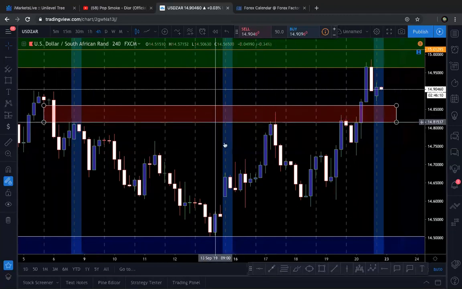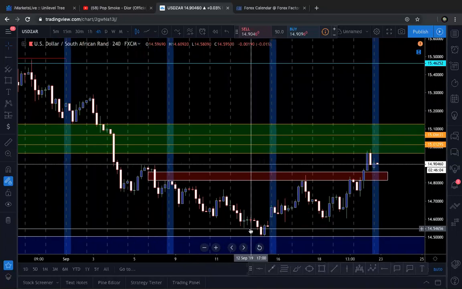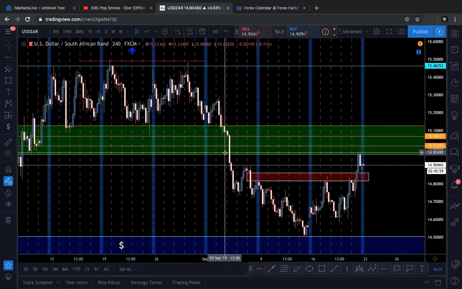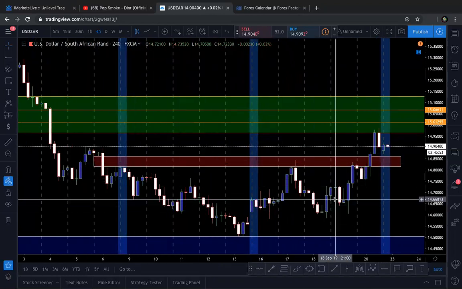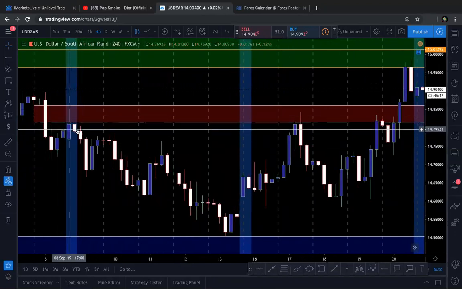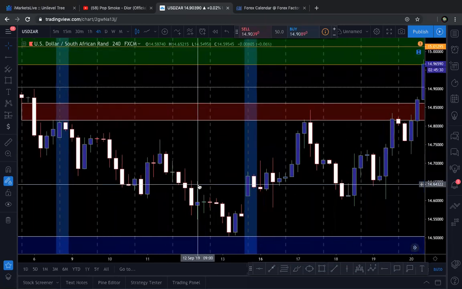So I'm looking for these setups every day. Where can they possibly happen from a high time frame? This setup right here has always been there, but I remark it every time, even though we were down here for a whole week and a half, two weeks. Realize that this imbalance was above this weekly high. The market comes back to highs and low points. They come back to weekly highs, weekly lows, daily highs, daily lows. That's why I have the period separators and the weekend separators. So what I'm showing you makes sense.